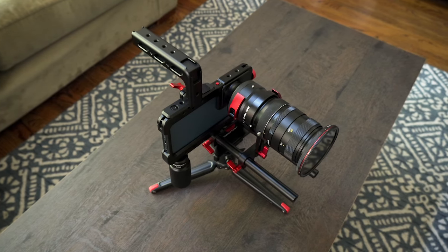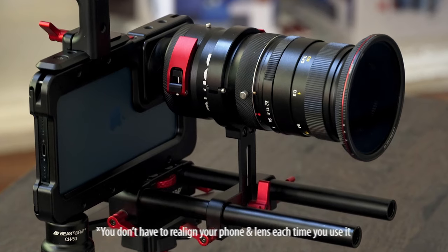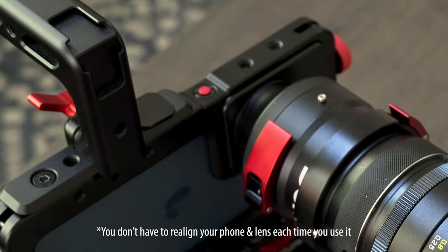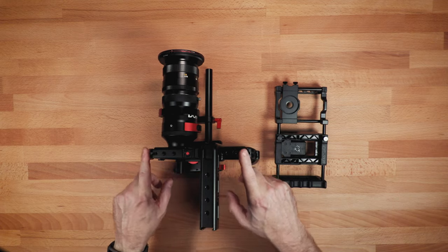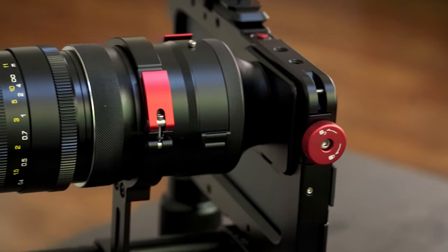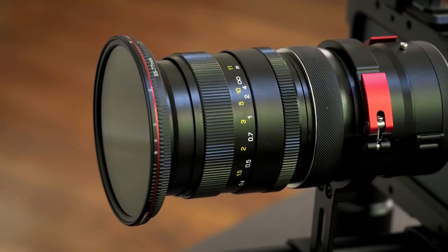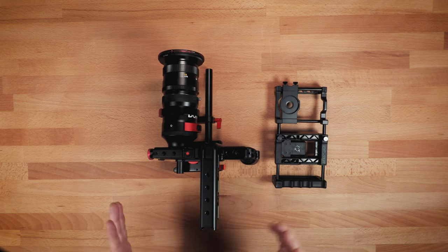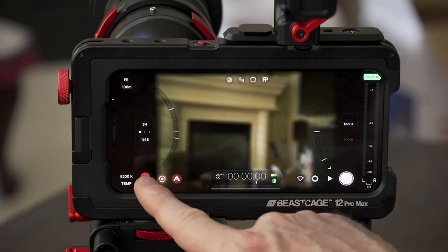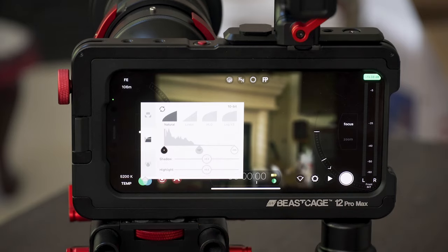What's great about using the Beast Cage in this setup is you just take the DOF MK2 and it mounts in the exact same place every time. So all you've got to do is grab it and go shoot, and that's what I decided to test today — the lens sharpness of this new lens along with the Beast Cage. This is a very quick test. I'm planning to do a lot more and go into more in-depth ways to shoot with this in more cinematic situations, including using log. My stuff I shot today was Filmic Pro 10-bit, but I shot in natural just to see how that would work.